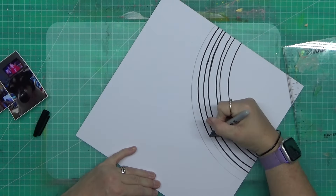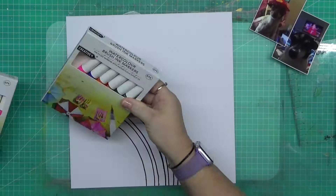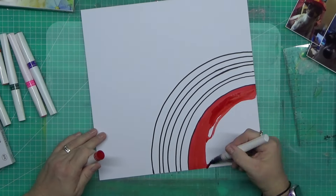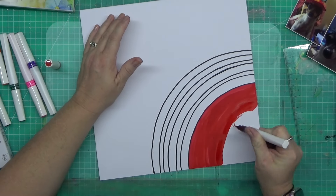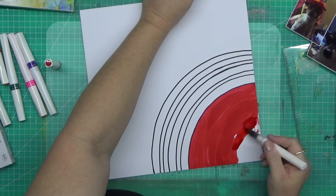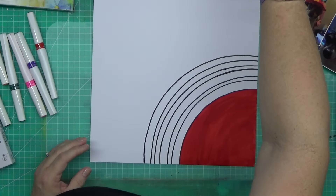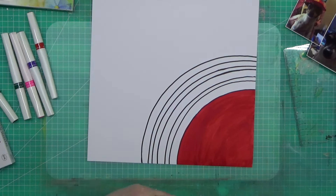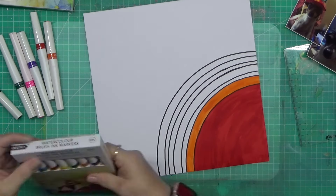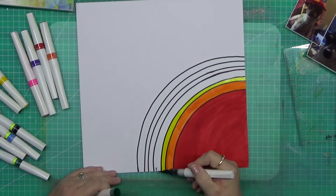I decided I just wanted to come in and just play — freeform play. So I grabbed my compass, did a few arches, and I wanted to do something with circles using some mixed media supplies. Someone asked me whether I ever use these brush ink pens on their own, so I decided to try doing this with these pens.